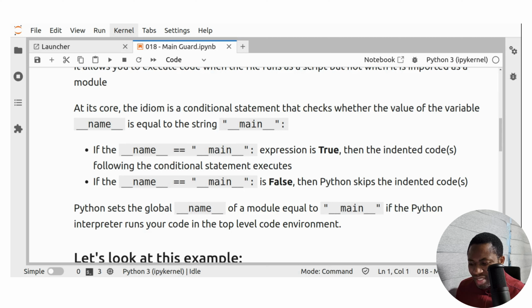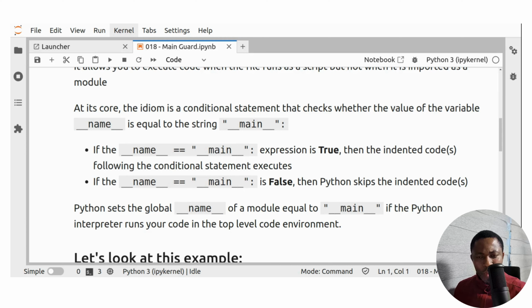So Python sets the global dunder name, which is the name of a module with a preceding and trailing double underscore, to equal main if the Python interpreter runs your code at the top level code environment. What that means is that whenever you define your module file, you have a module file name and you have the function.